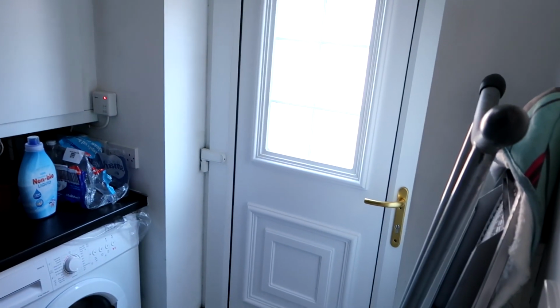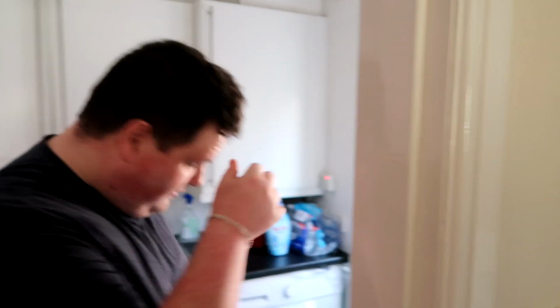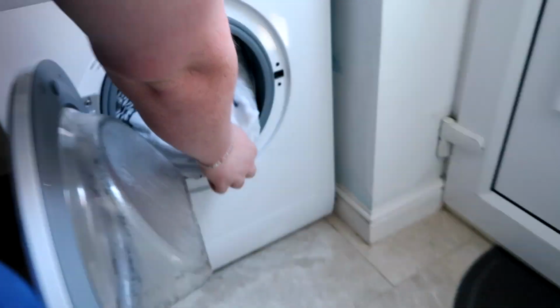We have a washing machine and a dryer here. That door doesn't open, don't know why. Got a cat flap, we don't have a cat, so that's... Go on, Brooksy, show the people what they want. What's in there? That's what the people want. I don't know, Flair's bed sheets are there. There you go. And there's one reason why. Did you wet the bed? Yeah. We also got a room there, which is a bit scary, not gonna lie.